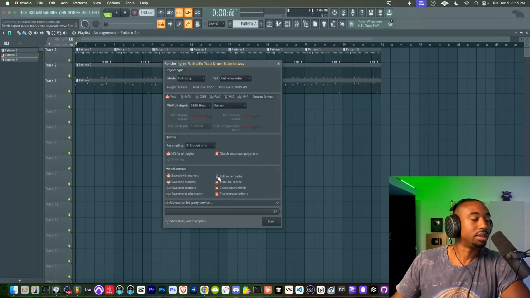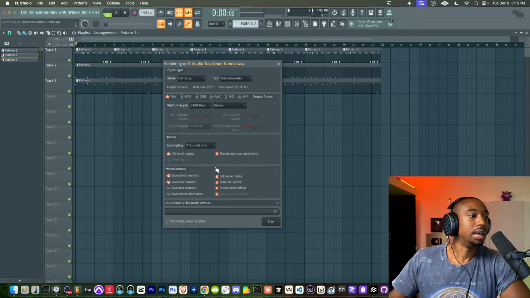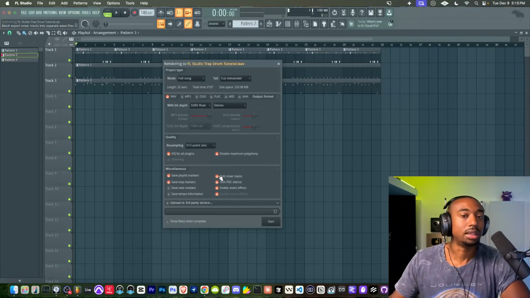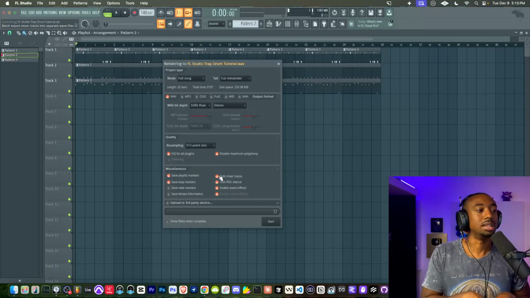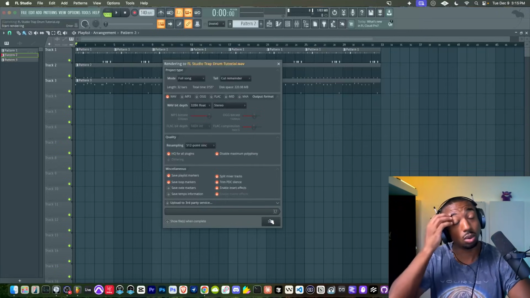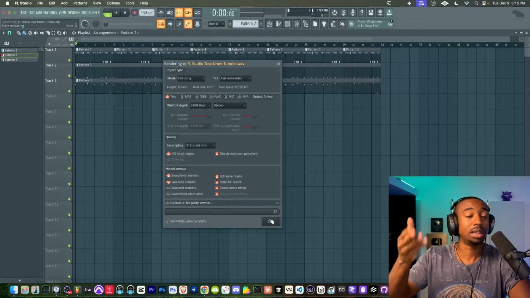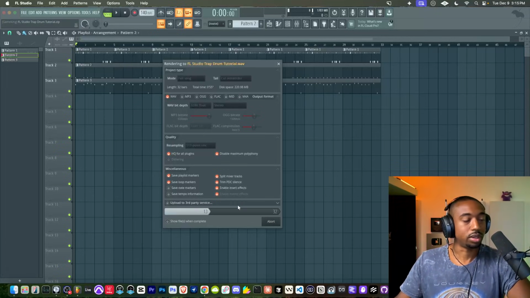Now the main button here is the split mixer tracks. Okay, so this will split individual sounds into their own file. And again, by default, if you don't route anything to its own individual mixer channel, it will be sent to the master, and it'll just be basically grouped into the master, which will defeat the purpose because you can't solo that sound by itself. So anyway, click this split mixer tracks, hit OK, or hit start.